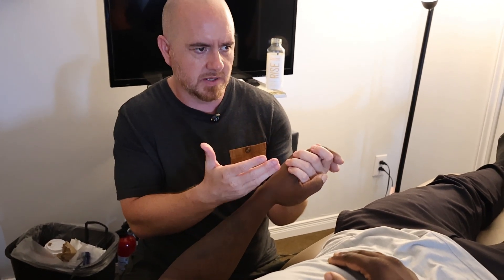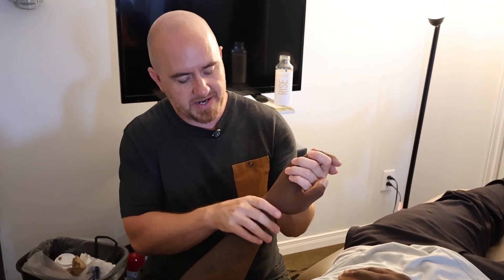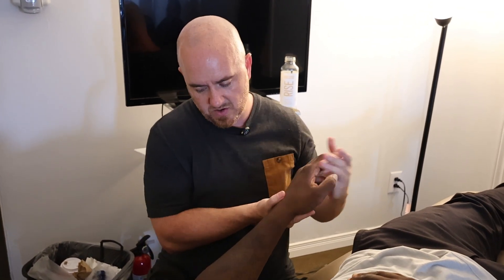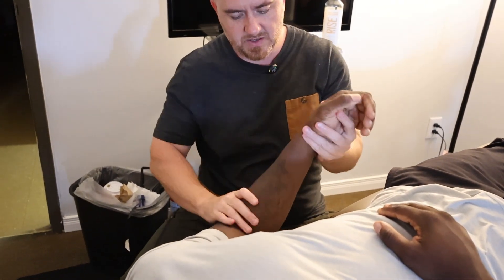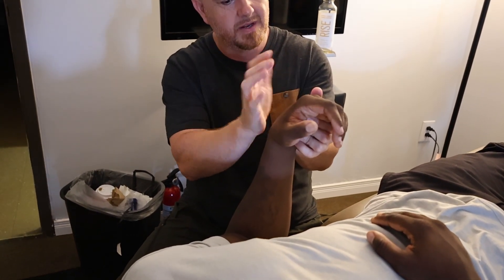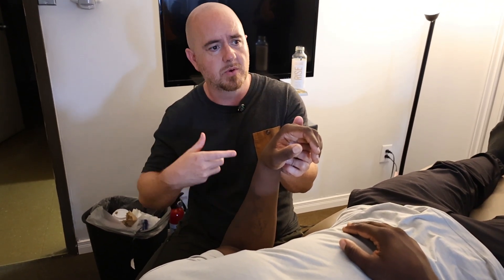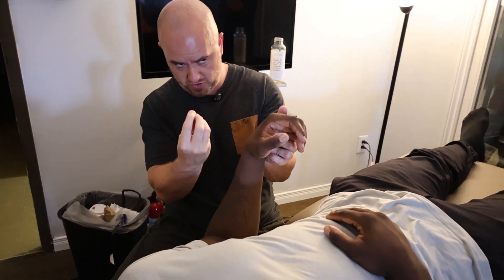There you go. Now when it's like this, it feels like it moves way farther. Now if I take that off, that actually starts to feel pretty darn good compared to where you have been. So the concept of activating forces — compression, distraction, torsion, and shear — in a hold like this, when I'm able to stabilize both sides, I can get them all. It's way easier at the end of a limb. So the ankle and the foot are easier than say the neck or the elbow. If I'm here, I can do my compression and distraction, but if I'm here, the shoulder's going to move and the elbow's going to move — it's just not going to work.